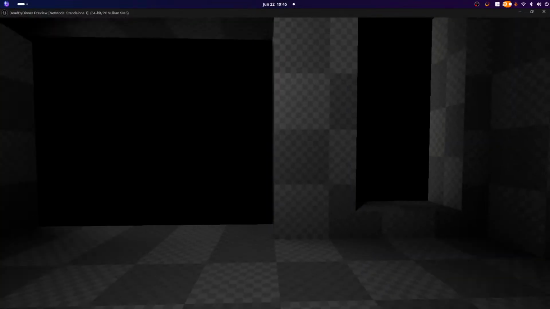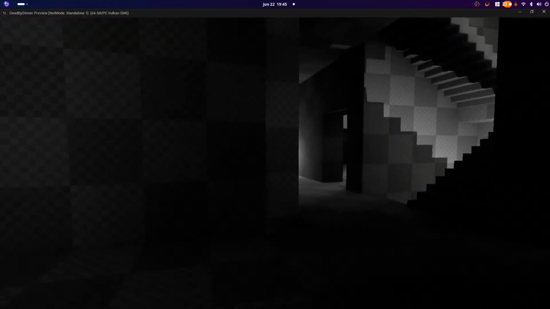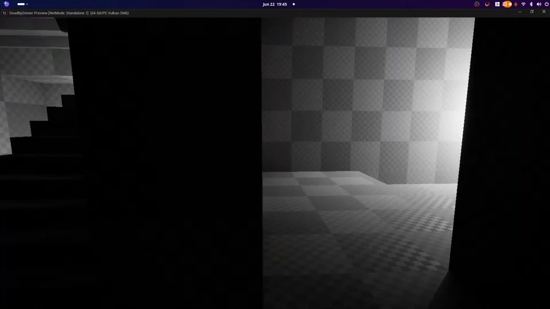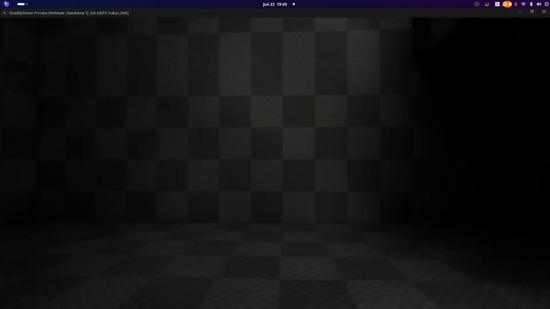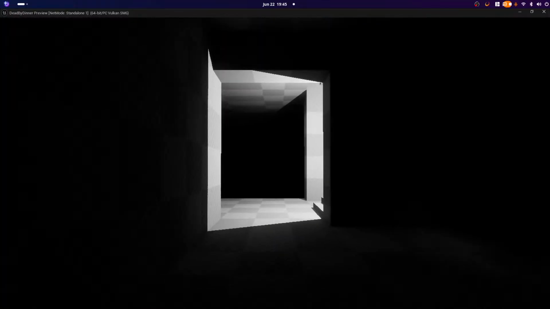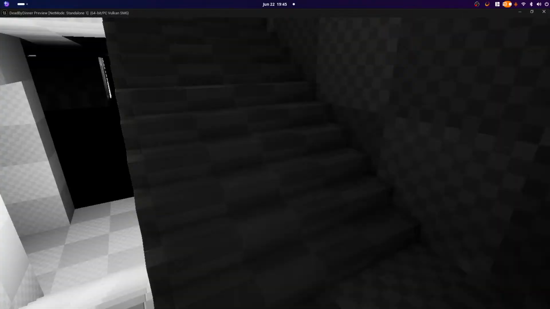Here we got this big thing, big window, and a door, more windows, a big room, kitchen. Go back upstairs.